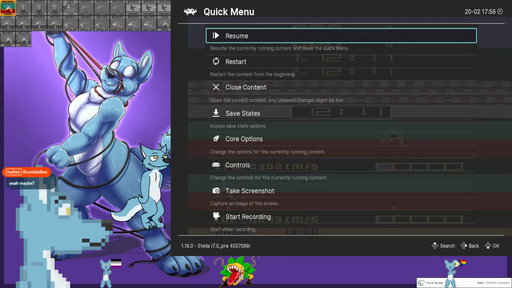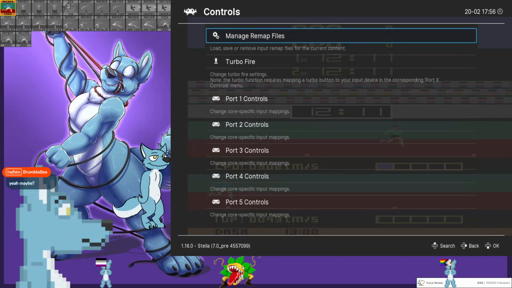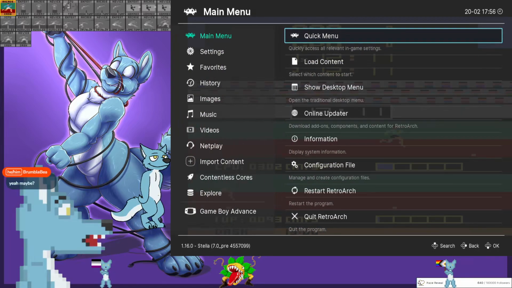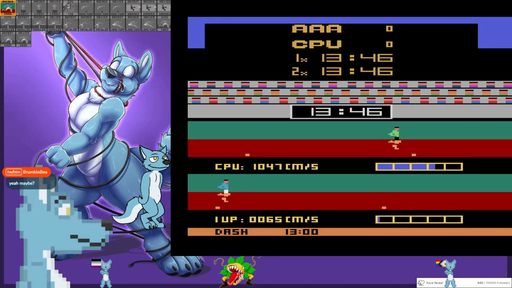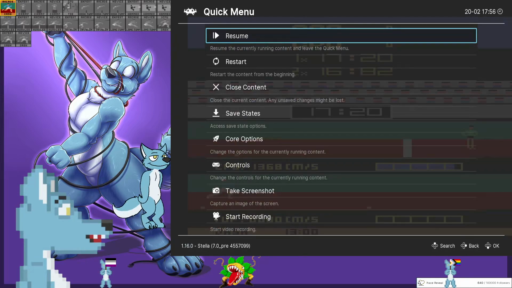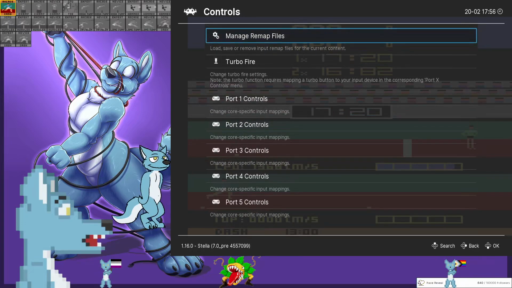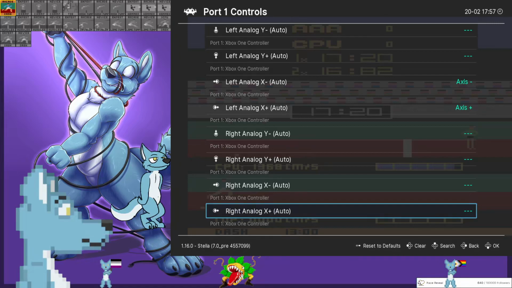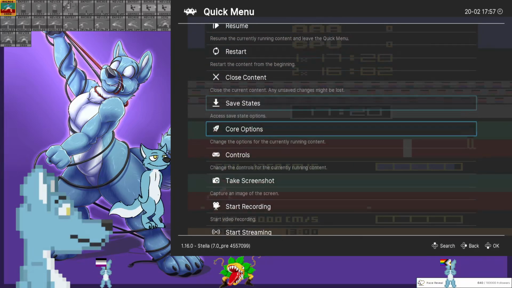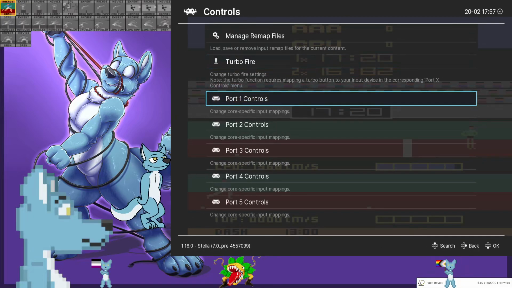I'm trying all sorts of different things where I spam the shift key or hold the shift key or let go of the shift key, none of it's doing anything. Single button hold. Nope. Still nothing. Yeah, I don't get it. Juker, send me your config file so I can get TurboFire to actually work correctly. Apparently turbo is some mystery thing that doesn't make sense.